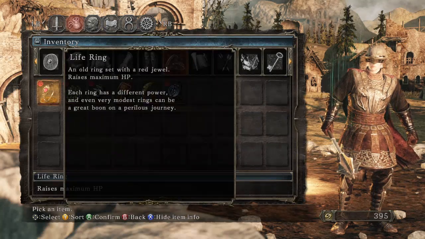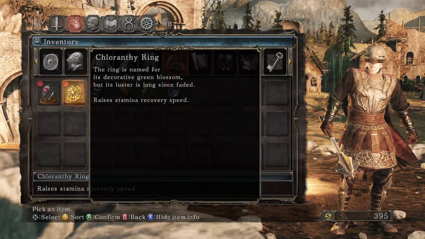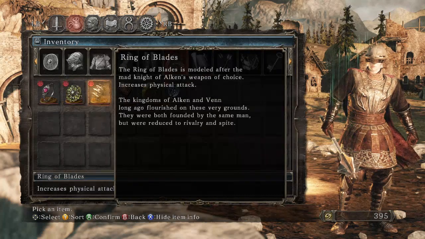Life Ring. An old ring set with a red jewel. Raises maximum HP. Each ring has a different power, and even very modest rings can be a great boon on a perilous journey. Chloranthy Ring. The ring is named for its decorative green blossom, but its luster is long since faded. Raises stamina and recovery speed.